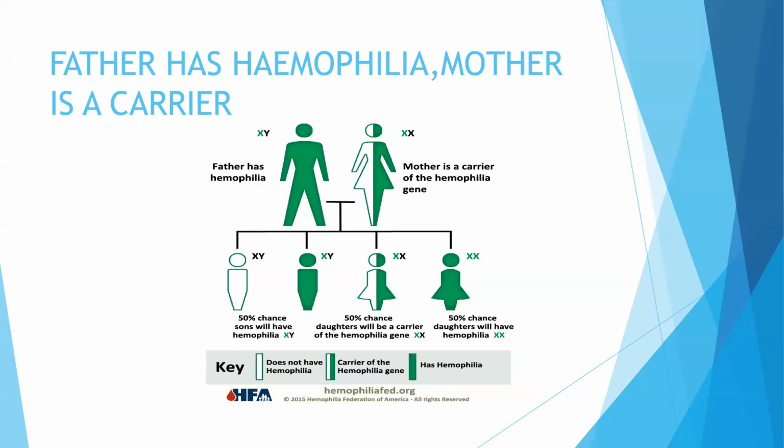When you go to the daughters, you find that the mother donates the affected X and the father donates the affected X, so there is one daughter who is hemophilic. And where the father donates an affected X and the mother donates a normal X, that lady will be a carrier. So this family is almost entirely affected, except one son who will come out normal. So we have one carrier lady, one hemophilic lady, one hemophilic son, and one son who is normal.